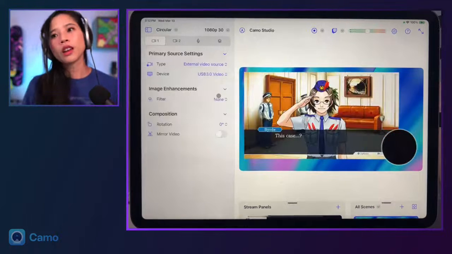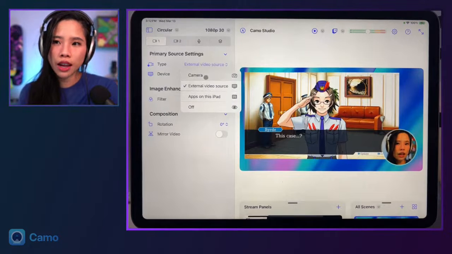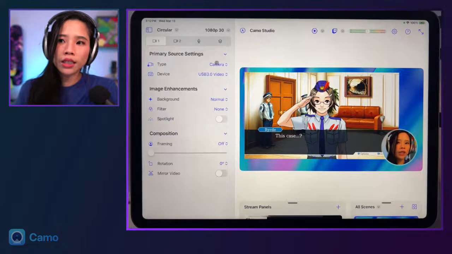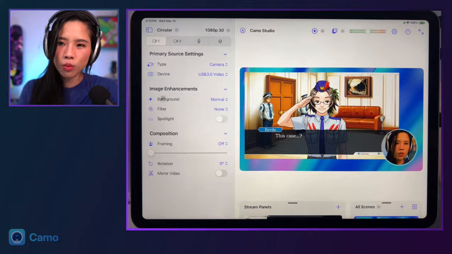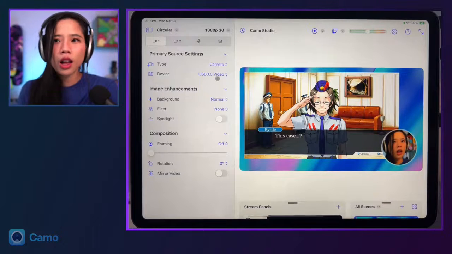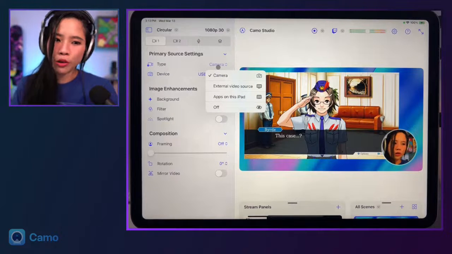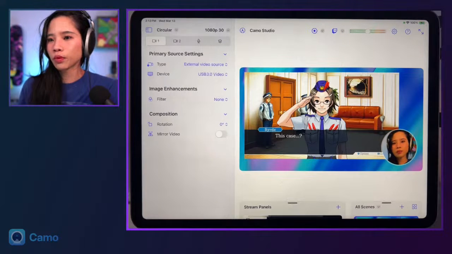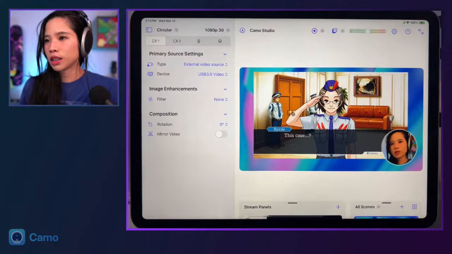and then let's bring our video source back so we can see what it looks like. So if you are bringing in a game scene, I recommend choosing external video source instead of camera, because you can technically select it as camera type. It doesn't really matter, but when you have your type set to camera, you'll see image enhancements here, which wouldn't really apply if you're just bringing in another video screen, because you really won't need portrait mode for a video game. So I'm just gonna do external video source, and not sure what we want to do, so let's just start with the pip.